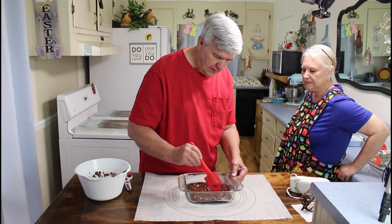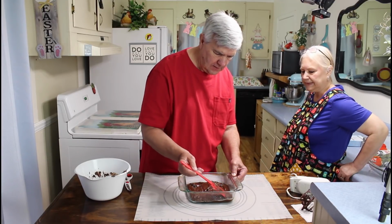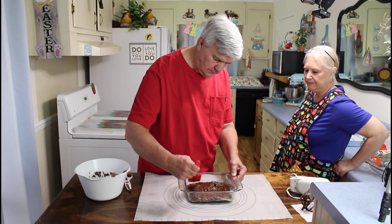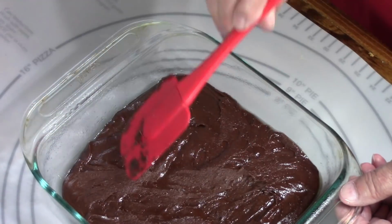Okay, I better try to get some toward the edges, hadn't I? Because it'll be too thin on the edges if I don't. Yeah, that's always a good thing to do. Very thick. Okay, I'm gonna quit right there.